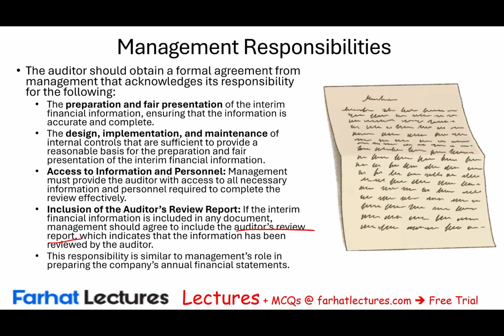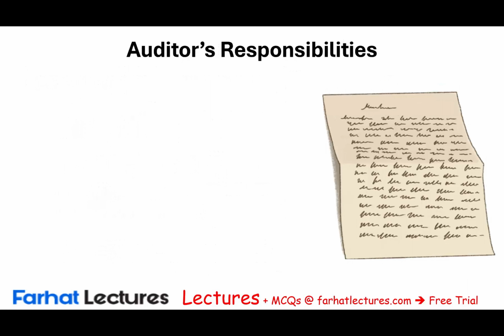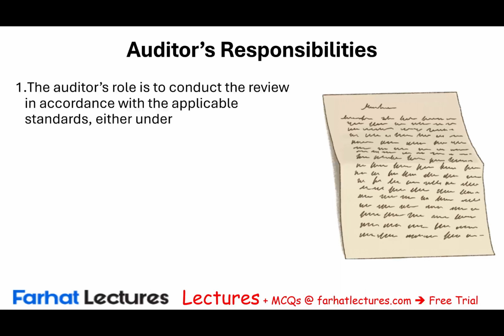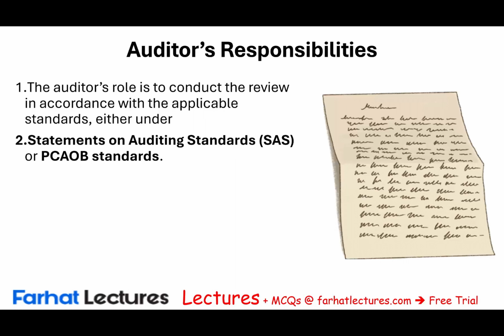This is basically similar to management's role in preparing the company's annual financial statements. Basically, if they are responsible for these things for the quarterly, they are responsible for these things for the annual. Now, what is our responsibility as auditors? Well, the first thing is we're going to have to conduct the review in accordance with the applicable standards. Those could be the SASs, the Statements on Auditing Standards, or the PCAOB. We have to follow the standards.